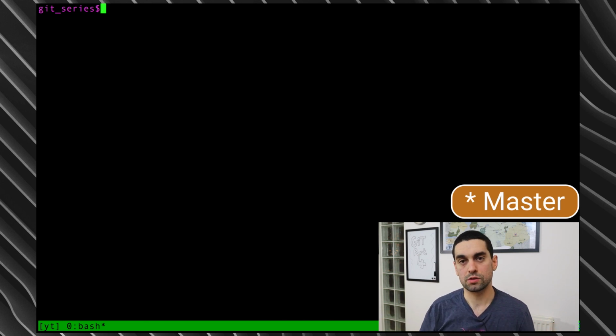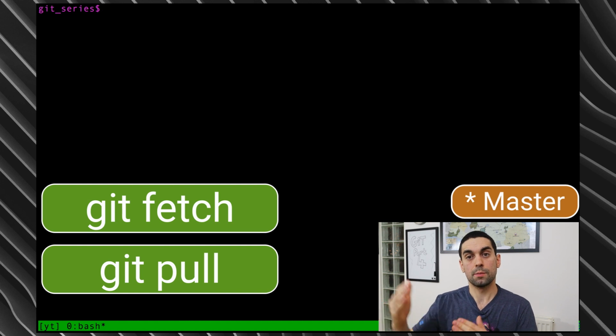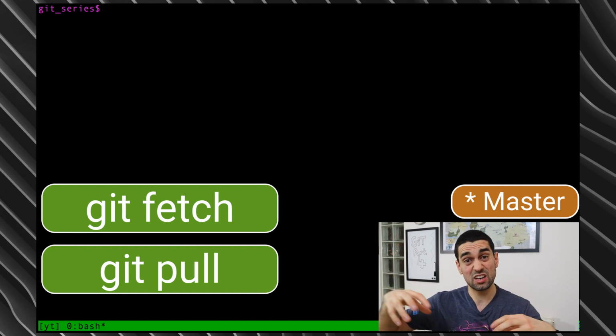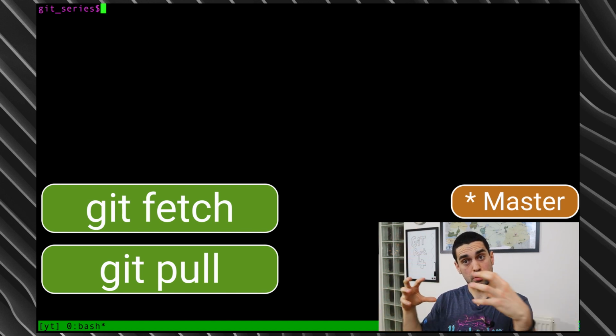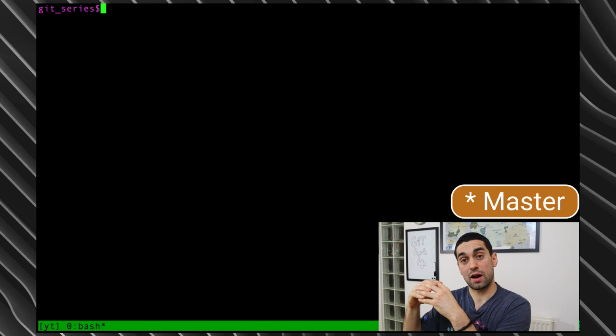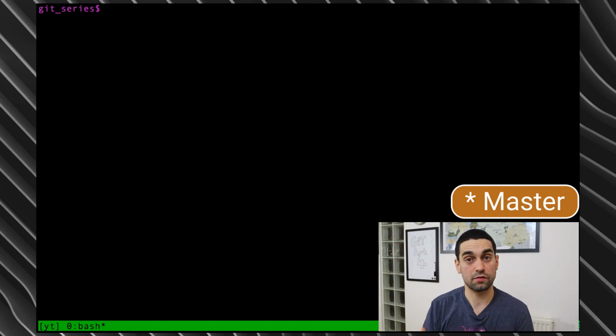The way to get around doing a force push is by fetching and pulling. These are two commands that we'll talk about in a future video, but fetching and pulling, updating your machine's version of the remote repository, and then merging in those changes to your branch and then re-pushing it, okay? So it's a bit of an effort, but it is advised and recommended. And we'll show that in another video when we talk about fetching and pulling.